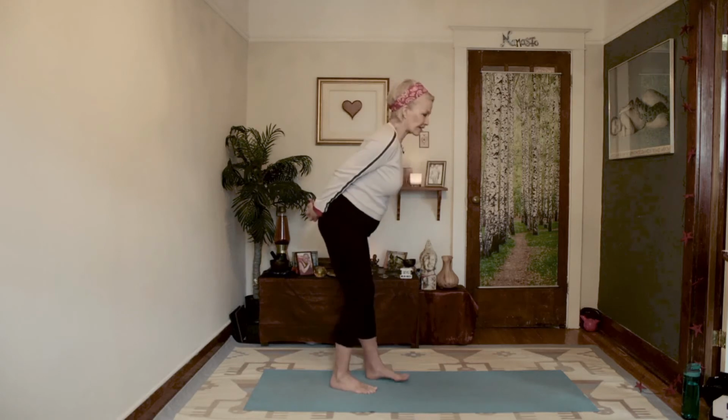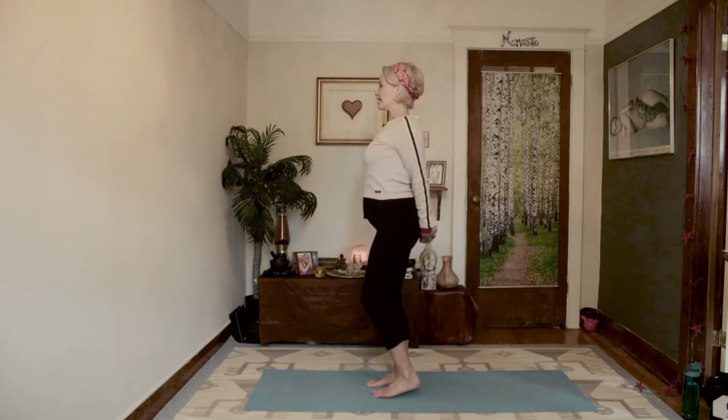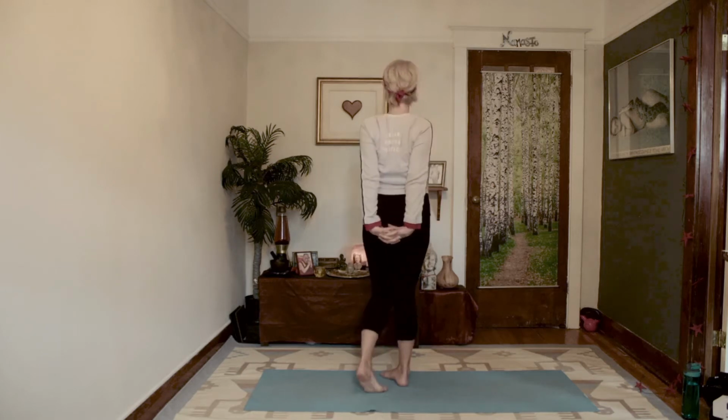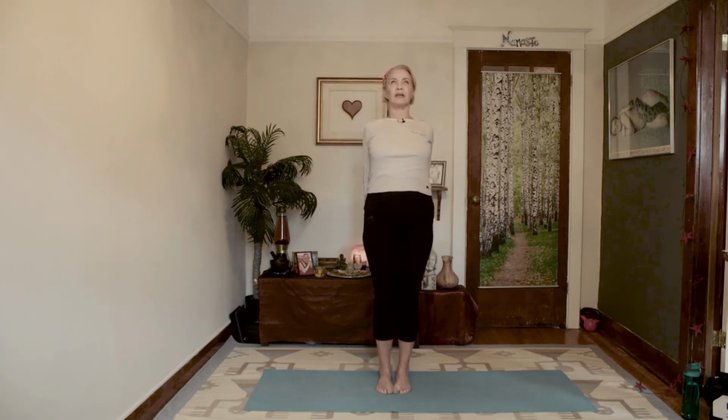Okay, next up, let's Groucho Marx. He didn't have it all wrong, but he didn't have it all right either, because Groucho would walk like this, right? Okay, did his little pace. Well, you're not going to do that. What you're going to do is bring your arms behind your body, squeeze your shoulder blades together, and just breathe. Opening up the front of the body, getting the shoulder blades back.